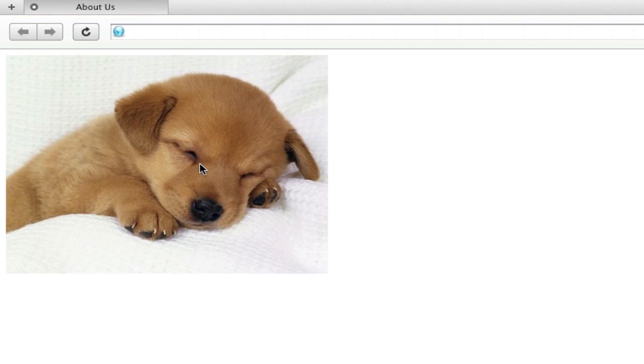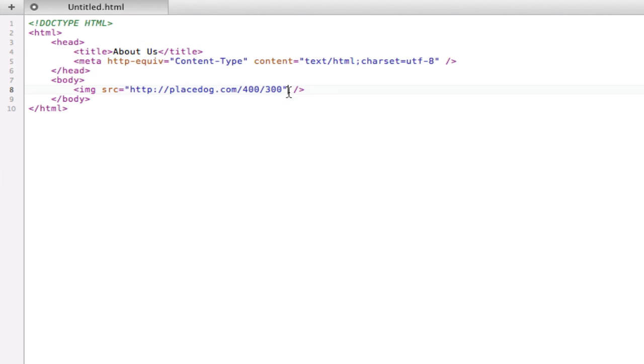However, there is one more attribute that we have to add onto this image. That attribute is alt. So we're going to put another space here and type in alt equals quote quote. And alt just specifies what to display in the case that the browser cannot find the image.